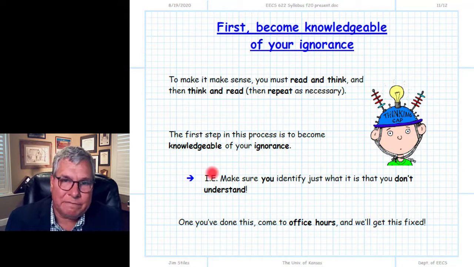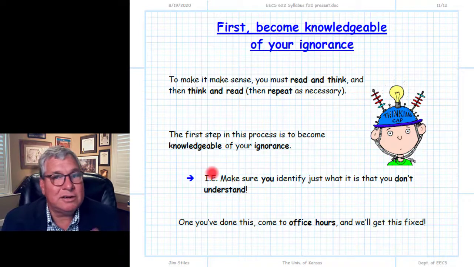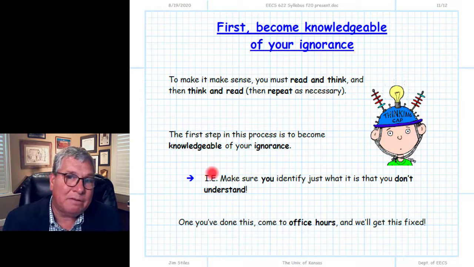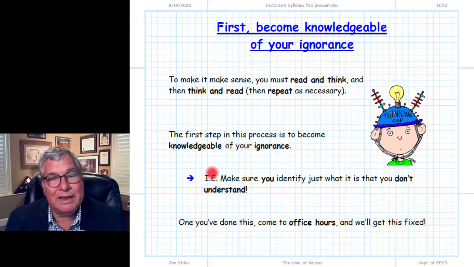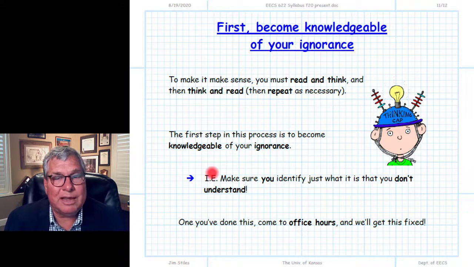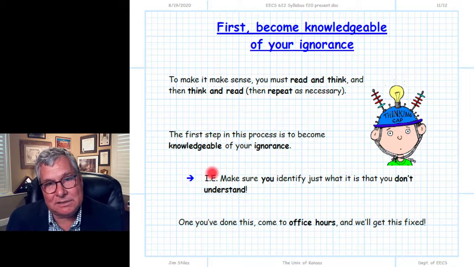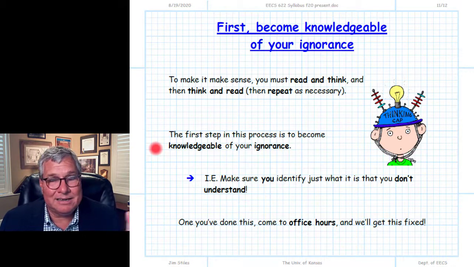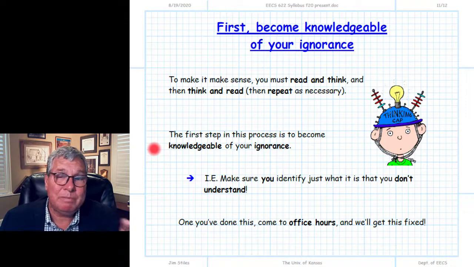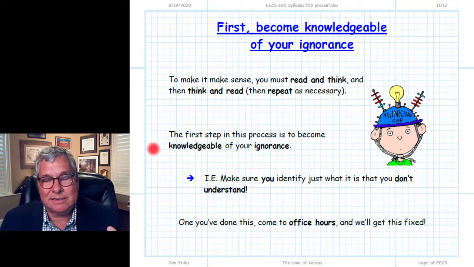Now you're rereading the first part of the course with the knowledge of the remaining part. The first part will make more sense, and the second part will make more sense. And when you get back to the 100th part, go through a third time and just cycle through again. If you cycle through, you'll find that at some point it all starts to become very clear and makes sense to you. So go through and read and think and read, and repeat the process as necessary. Now, there are going to be some places where you cycle through two or three times and it still isn't making any sense. There's one part, maybe just one sentence, maybe just one equation, where it seems to be contradictory.